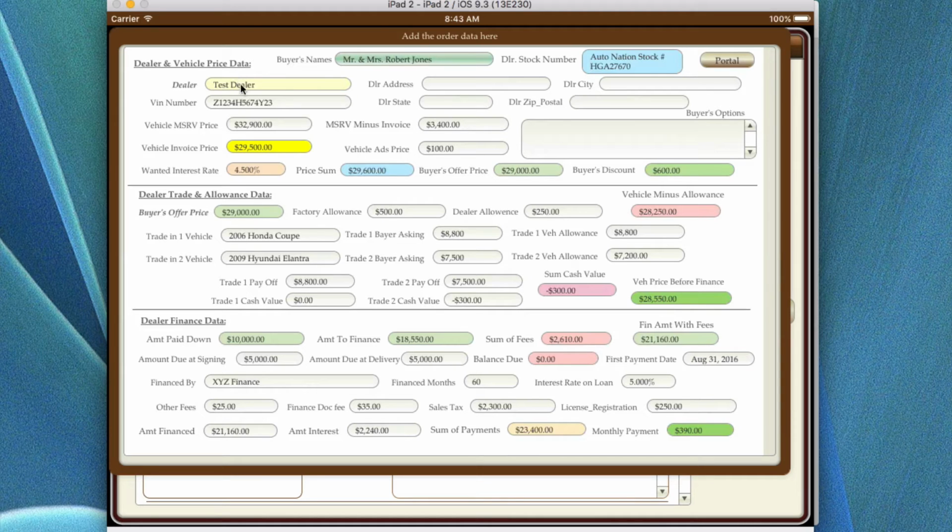Let's talk a little bit about dealer vehicle price data. One of the most important things that we were showing in the Foursquare was the MSRP. This is the actual window sticker price, usually up on the upper right-hand side of the window sticker. This is the price they're asking the public to pay for that vehicle, based on the base price of the vehicle and all the add-ons and packages included in it. Now, this is part of the education you have that is very important.